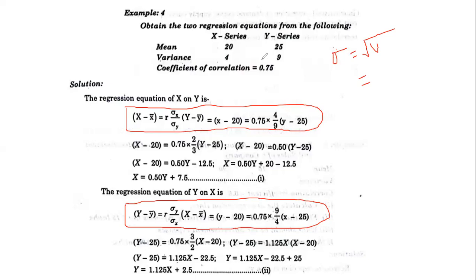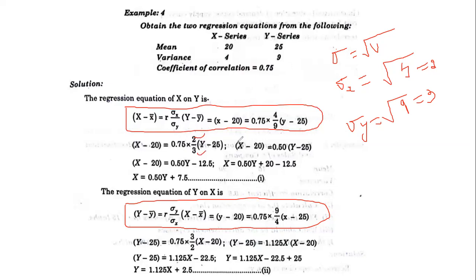4. So what is the standard deviation of x? So what is sigma x? So sigma x will be square root of 4, and sigma y will be square root of 9. So this will be 2 and this will be 3. So this is the relation between standard deviation and variance. If you take the square root of variance, you will be getting a standard deviation. So that is how sigma x and sigma y we are getting as 2 and 3 here.